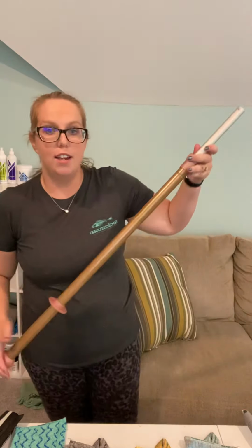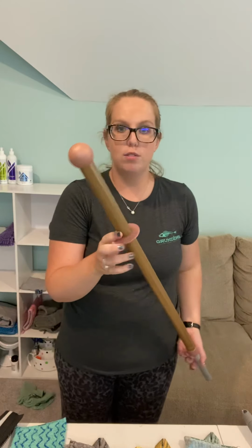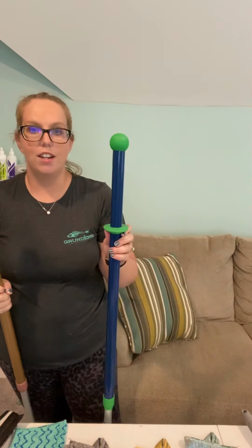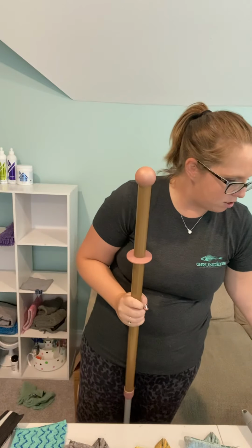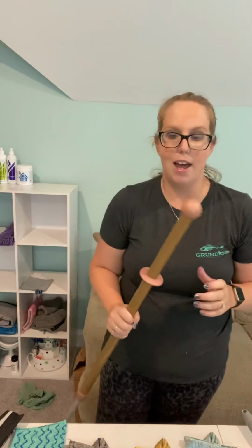So the first thing I'm going to tell you about the mop is it comes with a telescopic handle. It comes in 3 colors right now. This, which is the rose gold color. You see it's got that nice rose gold. And then it also comes in a blue-green right here that I have here. And then there's also a new color that's kind of a stainless with black accents. So the ball and the counter holder would be black on that one.